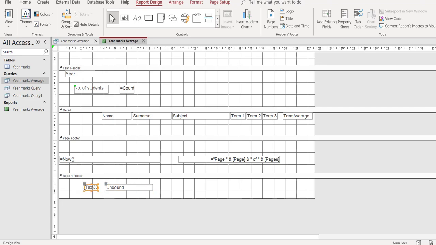And I'm going to make this slightly wider. Okay, and I'm going to type over here term 1 total. Could actually pull this across. Okay, and I'm going to make this a little bit wider.